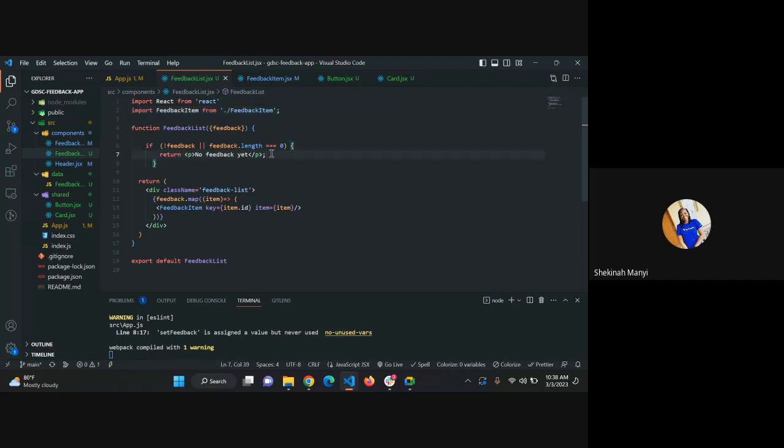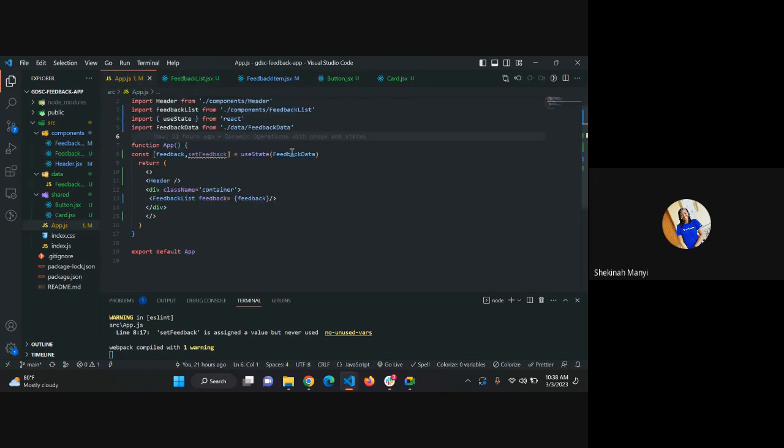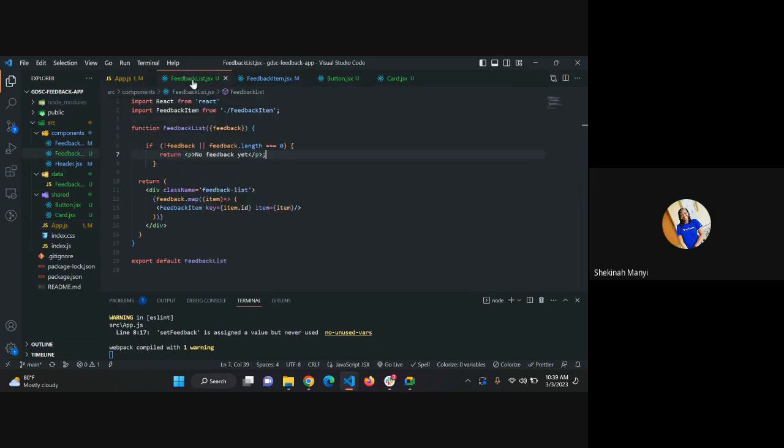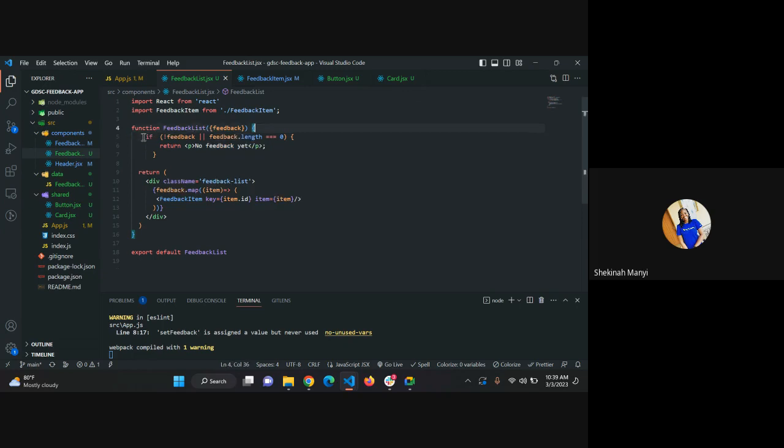But that's not going to work because we already have a feedback, which is the data. There is a feedback here and it's taking data. So we already have a feedback and it's not going to work. But if we remove this, we're going to see no feedback here, but I'm not going to do it. So this is just an if statement I wrote in case it happens like that. So you have to look at some case scenarios if it has to reach that point.